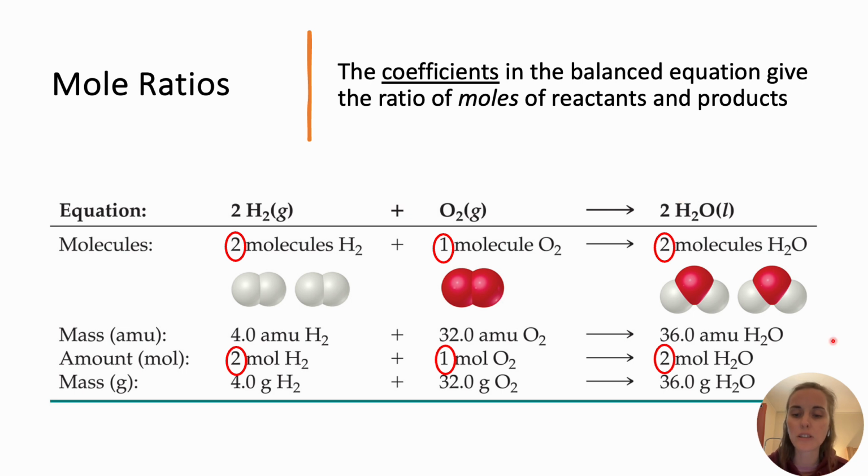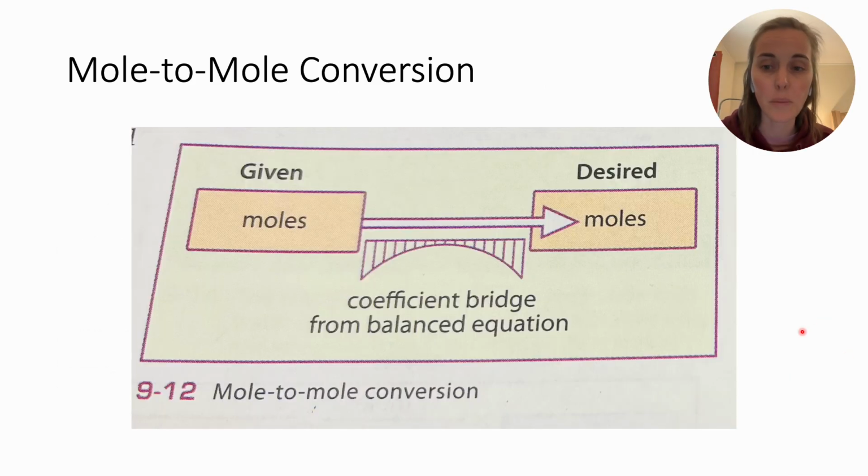moles of H2O. You know how we just did that long practice problem, figuring out the empirical formula, figuring out the mole ratios? Well, if we have an actual equation already written out for us, we don't have to do a bunch of math to figure out the ratios. The coefficients next to the element or compound are the moles, and from there we can find the ratio. So the ratio would be 2, 1, 2. It's pretty nice that we don't have to do any math for that. So mole to mole conversion is you're going to have your moles, and then you're going to multiply by your mole ratio to get your desired number of moles.